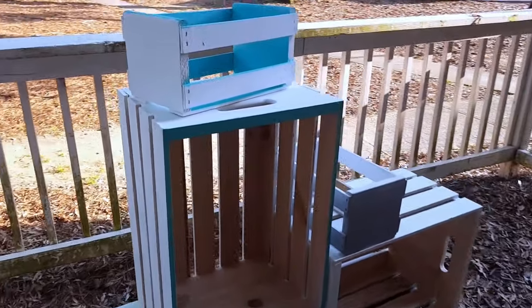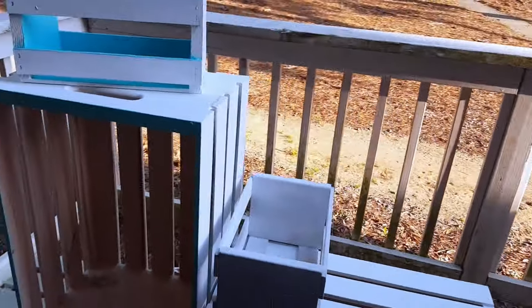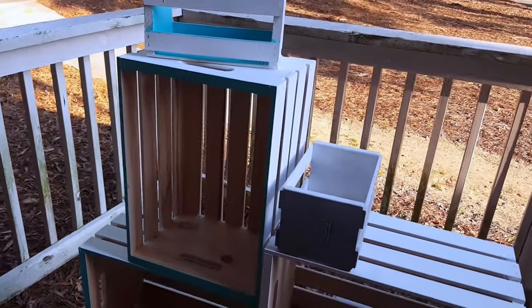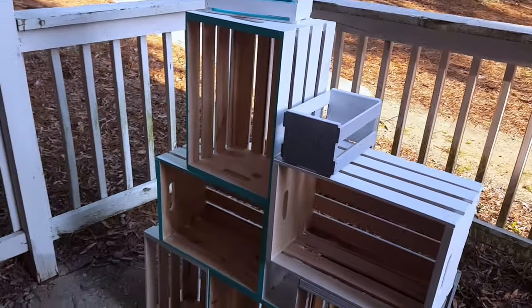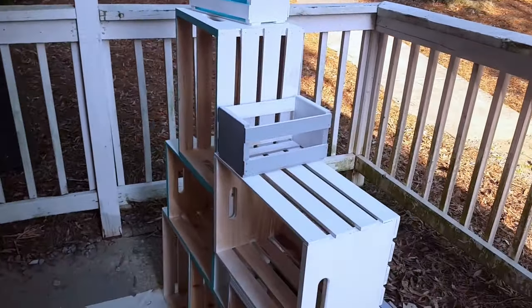I decided to leave the interior of the crates unpainted. I just liked the look of it. And I didn't screw together the crates. I just stacked them on top of each other.